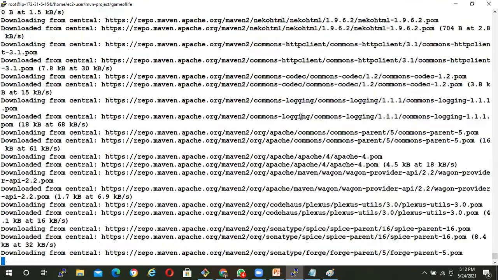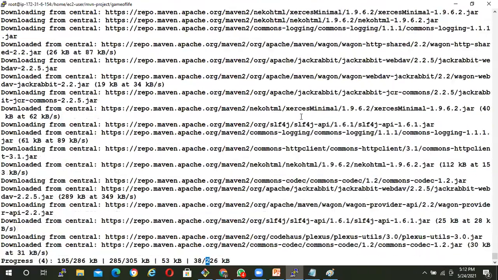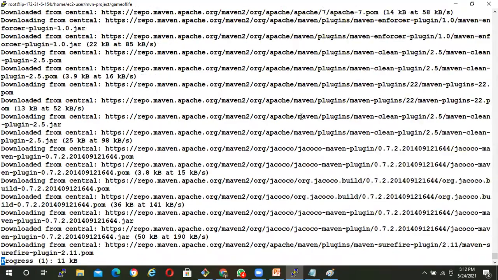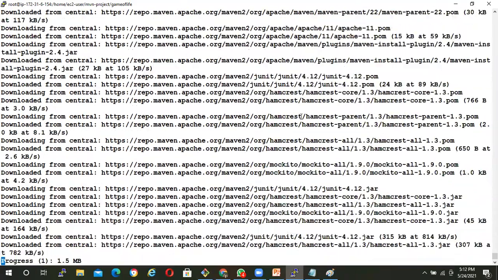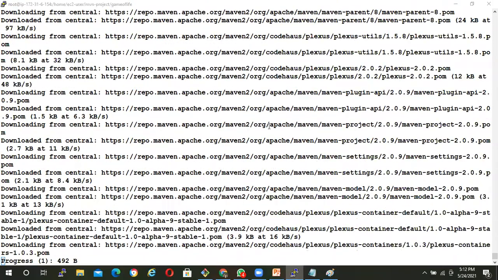I took another repository, one small game it is trying to build called Game of Life. Again, here a lot of things are there, unit testing and everything is also there. So it might take some 3-4 minutes to complete. So we'll give some time to complete the process.